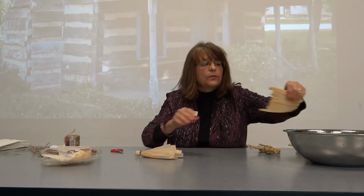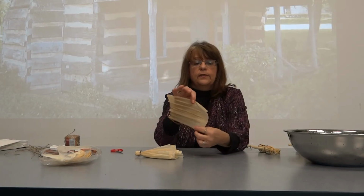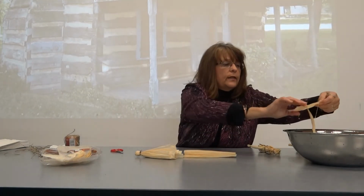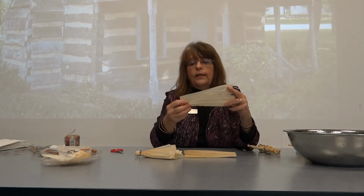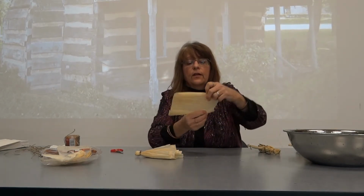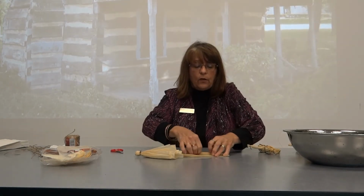When you make the arms, you're going to take 1 corn husk and you're going to roll it up. Now you see this one is pretty similar width on each end because you're going to roll it this way. If you get one like this that's real wide here and skinny here, you're going to have a great big fat hand and a skinny hand. So try to get one that is close. You're going to roll it up as tightly as you can. Roll, roll, roll. These will be the arms.